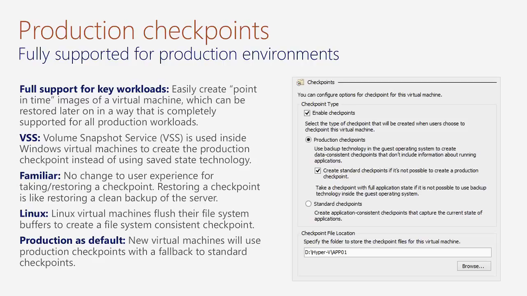So to deal with that, we now have this option in our UI to use production checkpoints, and it is the default setting now. With production checkpoints, you use Hyper-V just like you've always used it. There's a nice little checkpoint button there. You hit checkpoint, we ask for the name of the checkpoint, and we create a checkpoint point in time. But instead of capturing the memory state, we utilize VSS inside the virtual machine to essentially do an instant backup of the virtual machine.